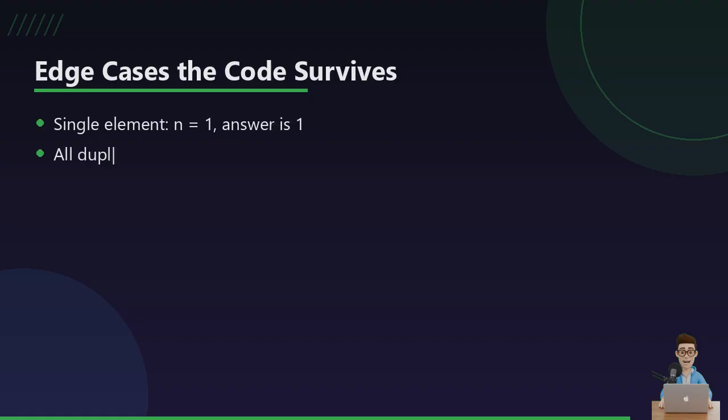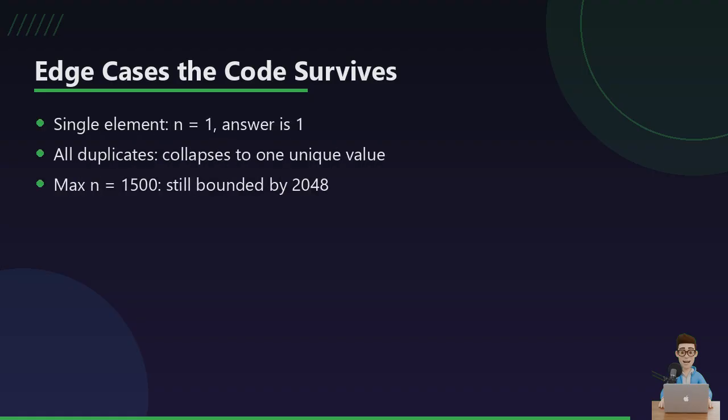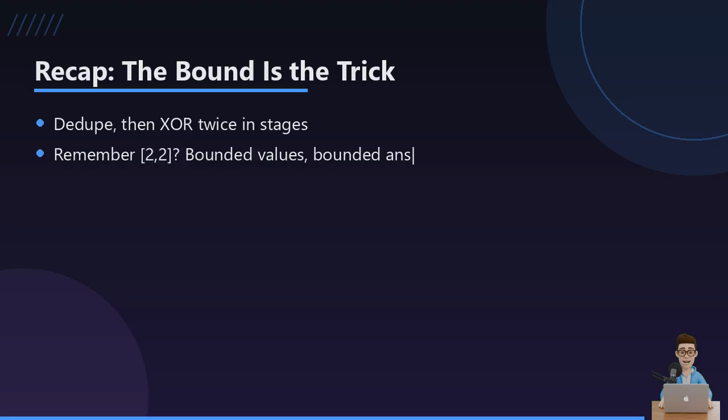Not much to stress test here since the closure logic is dedupe driven and self-verifying. The one thing worth confirming under adversarial input is that value range, not array length, is truly what's constrained in whatever variant you're handed. If the constraint were on n instead of value magnitude, this whole approach falls apart. Closure over a value-bounded domain, computed in k-1 stages for k-tuples. The transferable insight: check whether it's the value range or the input size that's actually capped. That determines whether you can trade combinatorial search for a fixed size reachable set computation.